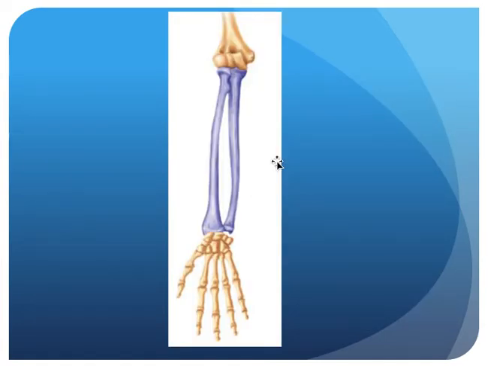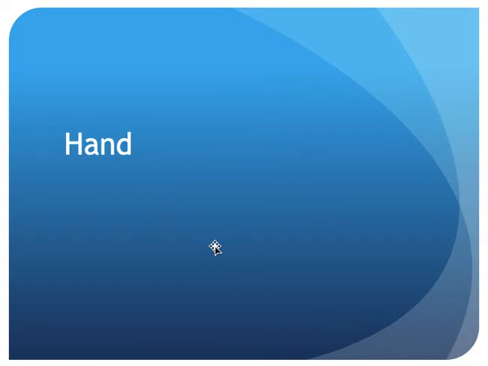So here are my forearm bones again. And again, we want to make sure we know the ulna comes up and really is very prominent for my elbow joint, okay? And then my radius comes down. It's way bigger at the distal part, and it's going to form that wrist joint for me. So now we get to the hand, and there's a bunch of bones that we have to label, and you have a lot of bones in your hands and your feet. When you talk about how many bones are there in the body, the bones in the hand and the feet are going to account for a lot of those, okay?